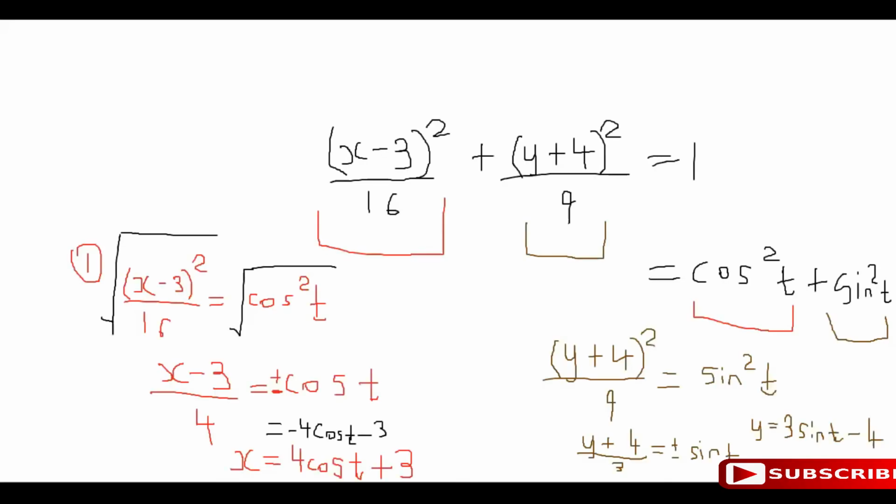So we're going to do it Tonian's way. X minus 3 over 4, we're going to write that as sine t. So this is Tonian's way. X minus 4 over 3 is equal to sine t. And then what we're saying is y plus 4 over 3 is cosine t.